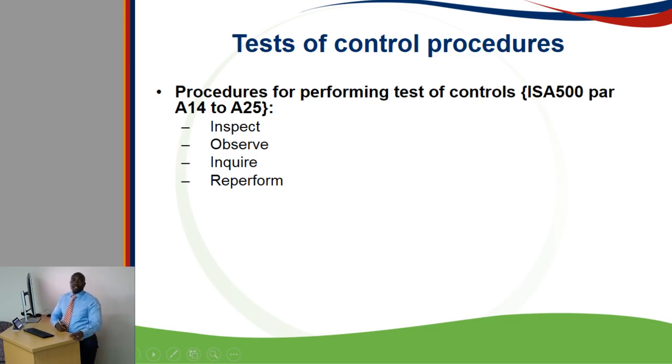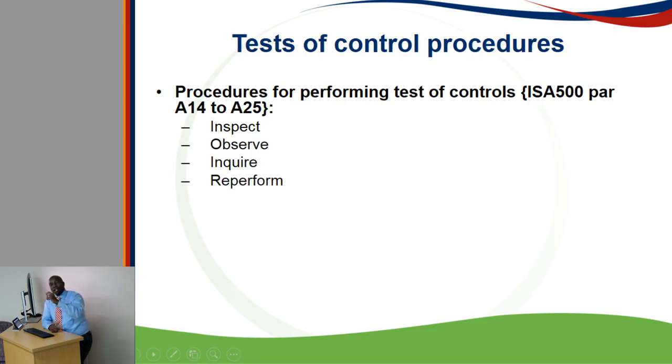Okay, so these are the verbs that you need to use, or the key things that you need to use when you're performing a test of control, right? Or when you're formulating a test of control, or when you're describing a test of control, you need to use these keywords: inspect, observe, inquire, and reperform, right? So inspect, obviously, you'll inspect the document. Observe, you'll observe a control being performed. Inquire, you'll have discussions with those that are performing the control. Reperform, you're redoing the performance or reperforming the control that is in place.